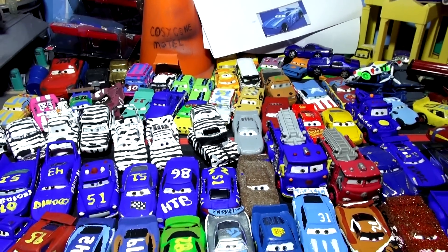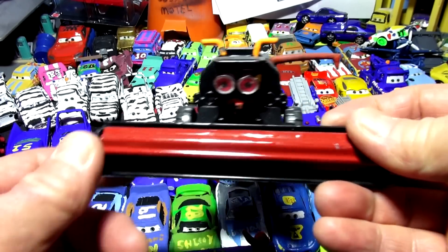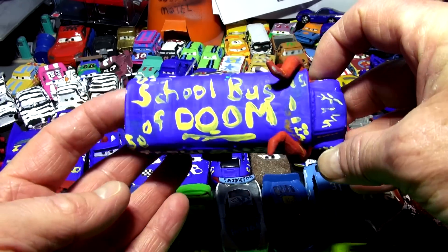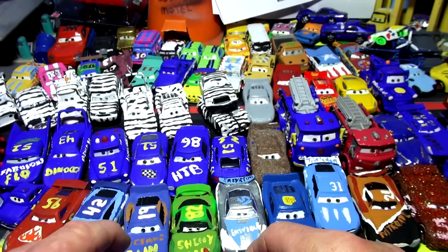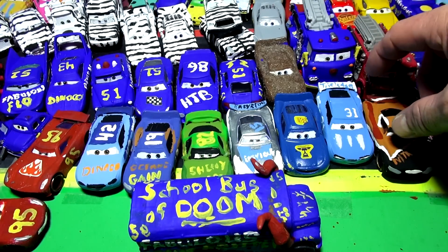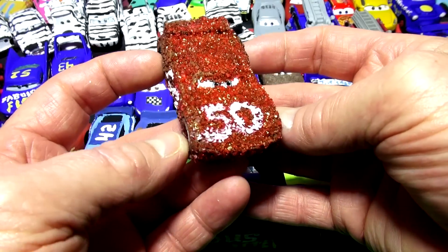What we're going to show you today is how to paint your own car. Many people have boxes of cars they're not using sitting there doing nothing. There's Halloween Frank — the combine harvester, he's scary. And look at this — our most popular video yet: this is the School Bus of Doom, that's Miss Fritter painted to look like Doc Hudson. Down here we have stock cars from Cars 3 — there's Cal Weathers, Tim Treadless, and our craziest one, Jackson Storm number 50, which we call Glitter Storm.